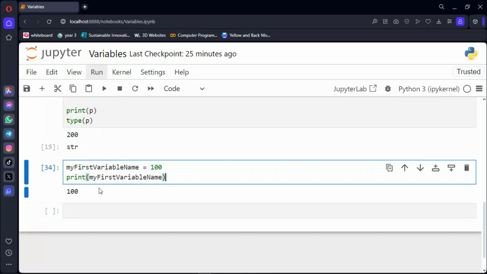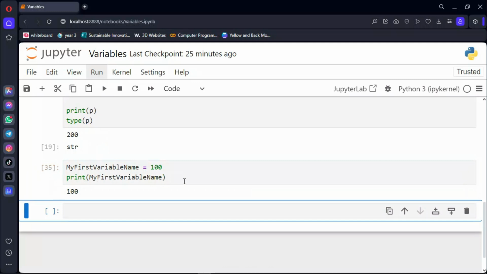And then there's another one called Pascal case. Pascal case is similar to camel case. The only difference is that every first letter of each word begins with a capital. So instead of this one beginning with a small letter, it begins with a capital. Every initial of a word begins with a capital. This is what we call Pascal case, and in most cases it is used when you are defining, for example, classes in Python and so forth.